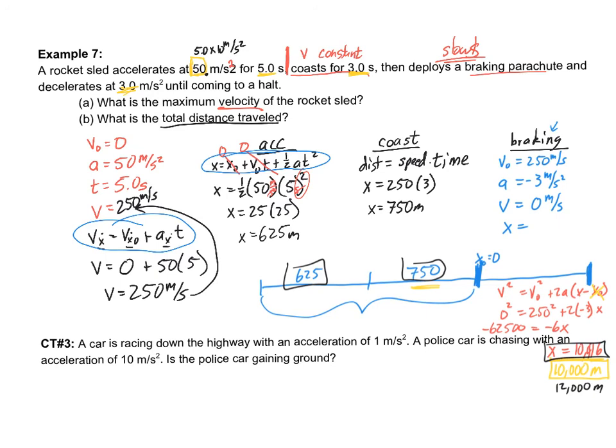Now, that's pretty interesting that I have such a large distance. Well, the reason is because my acceleration is so small here. Notice that I put a negative 3 for my acceleration, not because it says decelerates, but because it's moving to the right, and I wanted it to slow down. And so in order to slow down, I needed an acceleration in the opposite direction. And so that's where the negative 3 is coming from. It's going to take a long time to slow it down because it's not slowing down very fast. It's 3 meters per second squared.